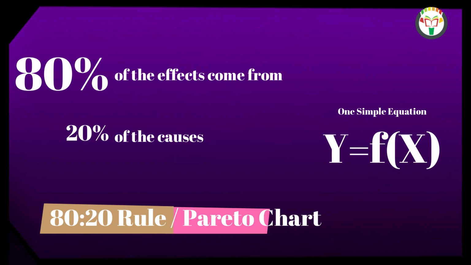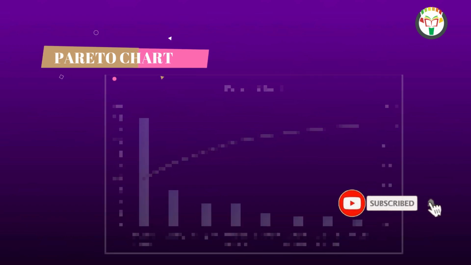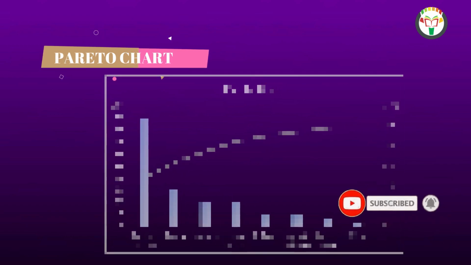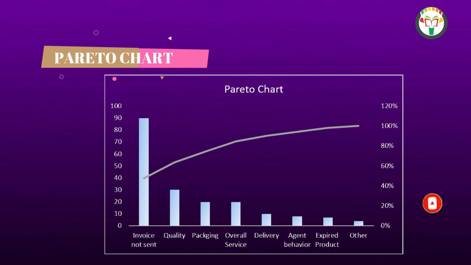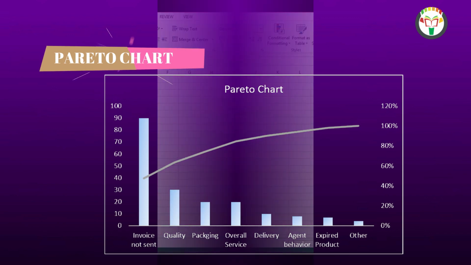Pareto chart is actually a combo chart. It's a line graph which shows the cumulative total and individual values in a descending order by a bar graph. While Pareto chart has been added as a graph in the latest version of Excel, let's understand the calculations behind it and how to create a Pareto chart.